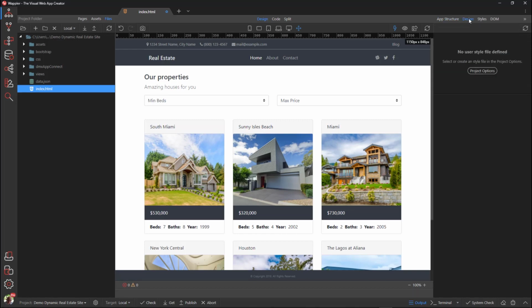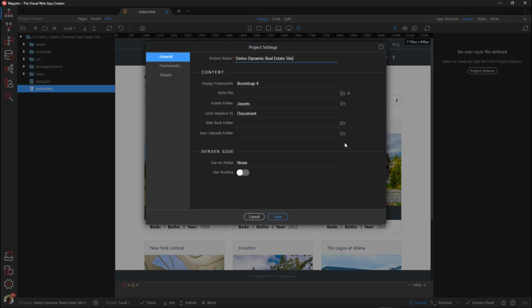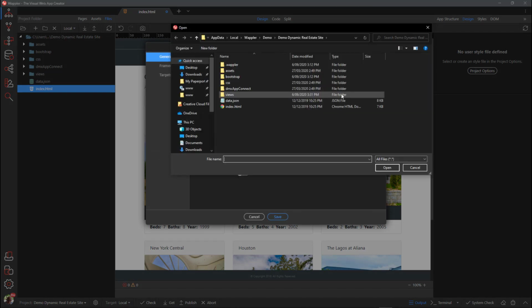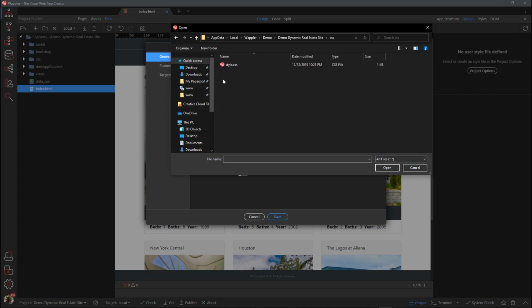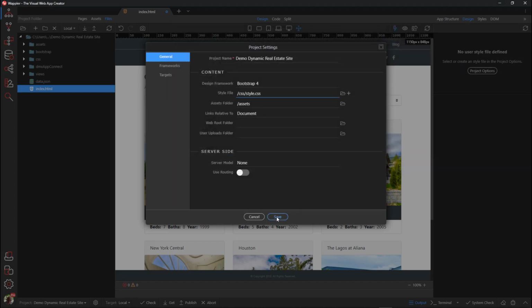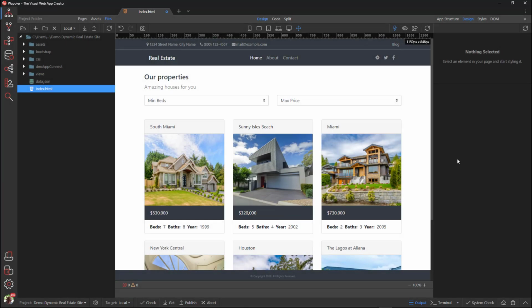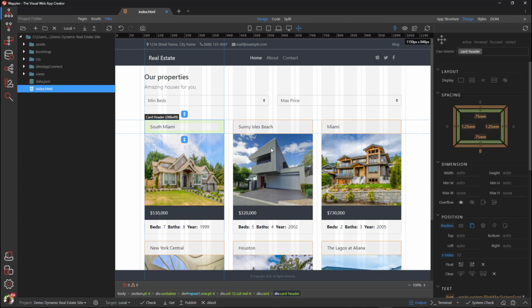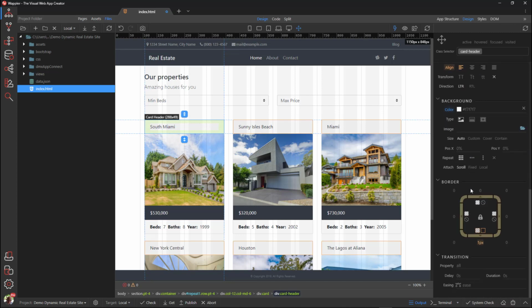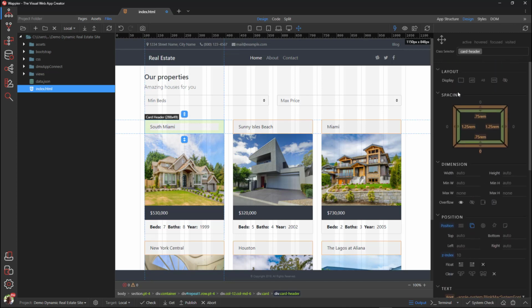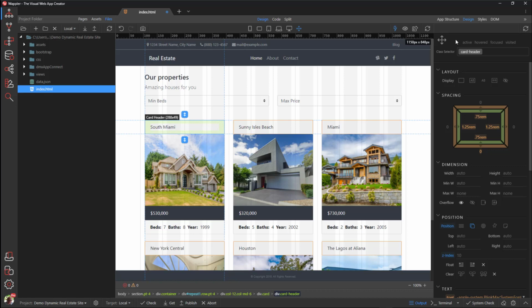The Design panel provides you with visual tools to style your page content. But before this panel can be used, we need to enter the location of the CSS file. Now, when we select an element, we can adjust the layout, position, text, background, colors, borders, and many other CSS properties for any element on the page. You can design for different screen sizes, which creates the required styles and media queries for the selected device.